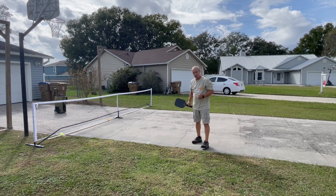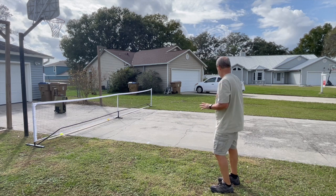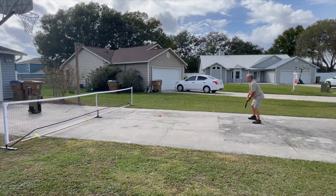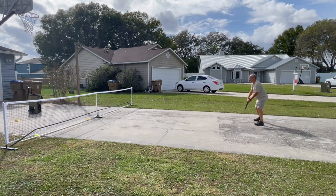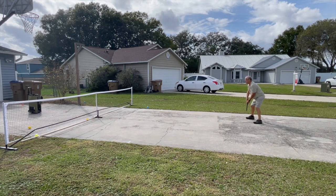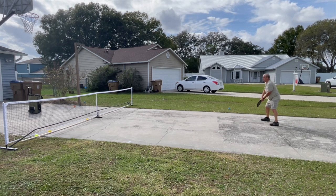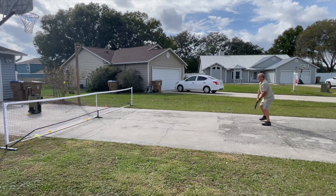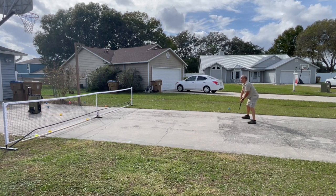I'm going to start my ball machine up, and I'm going to have it set so it's hitting me in the transition zone. As we go through, I'll stop it a couple times, and we'll try to review some things that might be helpful. What I'm trying to do is make sure I just lift a little bit. Of course, I want it to drop into the kitchen. What I don't want to do is raise it up too high like that, okay? Just a little push. Nice.